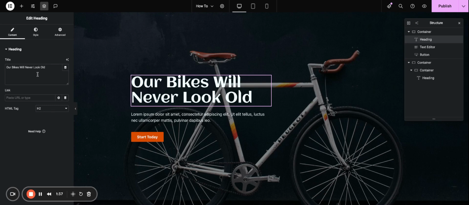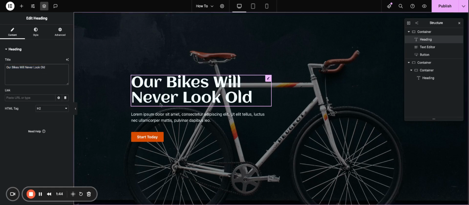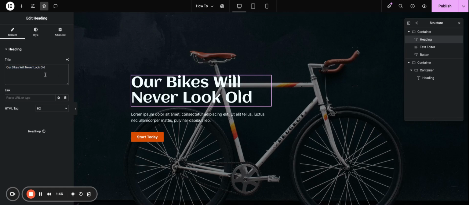And so when you have this, some options that you're going to have is the title. So you see this here matches the title there. If you are using Elementor Pro, you're going to have the dynamic tags feature, which means you can just pull content from somewhere else on the site, whether it's a blog or a plugin I use all the time called ACF. You can do that as well. Next, you're going to be able to link to your current site. So I think if you type in about, it's going to take me to the about page on this site.